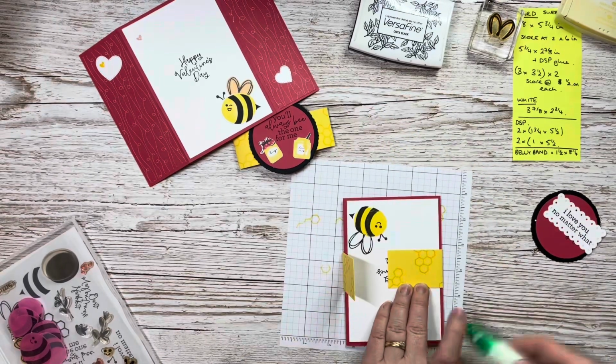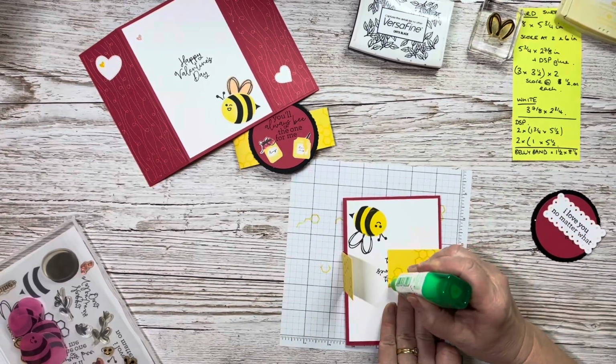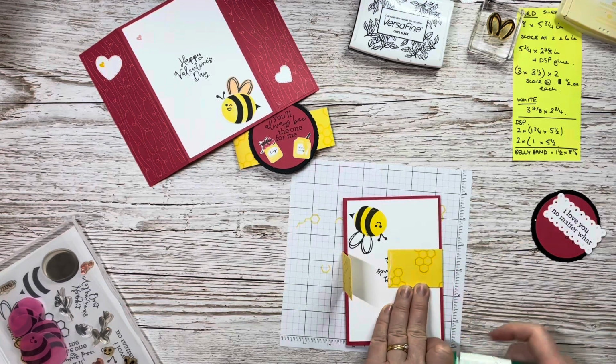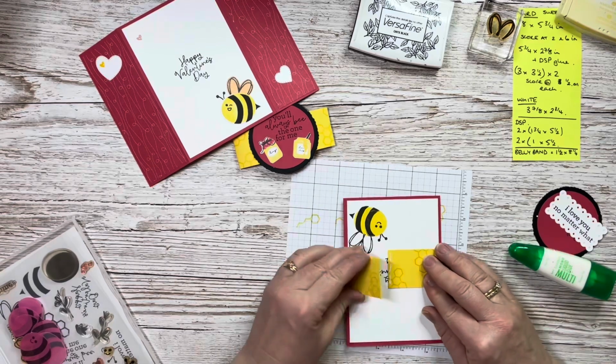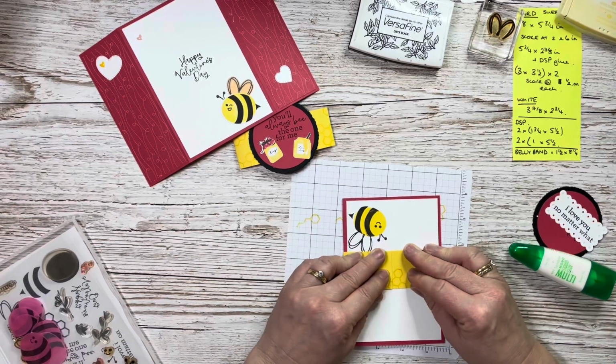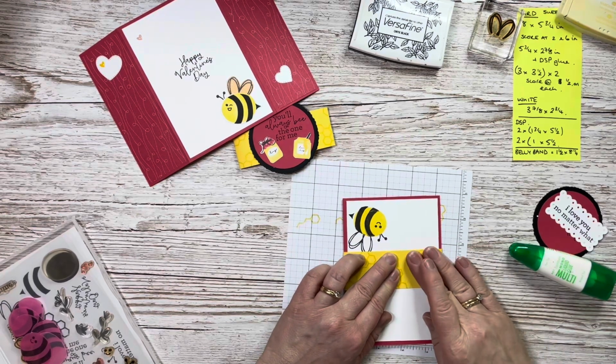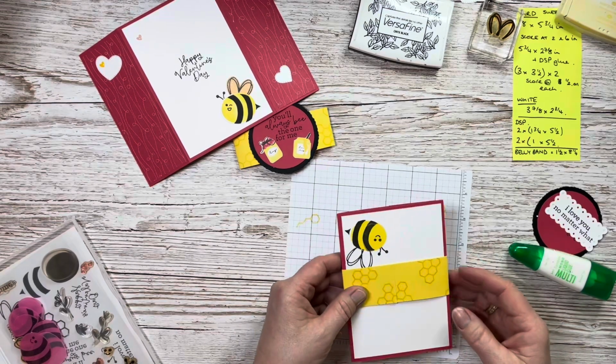So you're going to put the smallest amount of glue, or the thinnest amount of glue, down that side there, and just hold that in place till it dries. Shouldn't take too long, but it's really snug. It's a definite snug fit for the belly band.